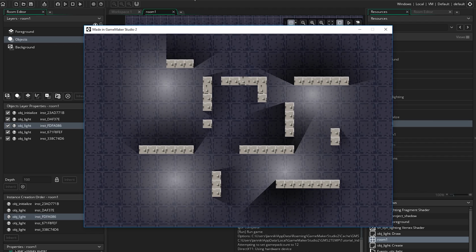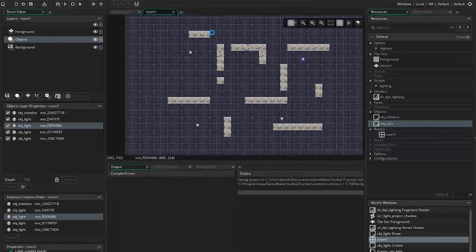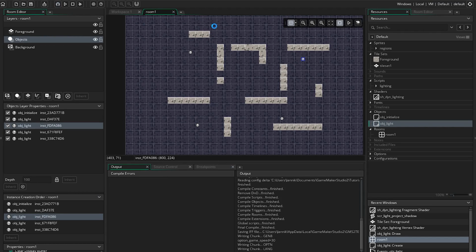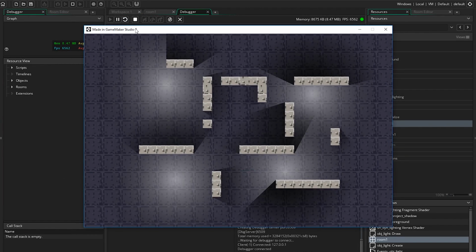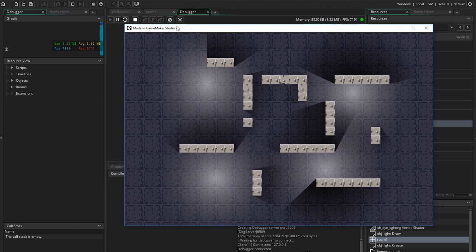So this is a lot quicker frame-wise. Currently, let's just look at the debug tool. My frame rate is, okay, so currently we're running 7,000. When I was using this and I had 3 light sources on a map that was a little bit bigger than this, it started dropping down to about 10 frames a second, and that's, I mean, this isn't a very old computer, and you want to run these things on weaker devices as well, so you can't have something radically drop you down to 10 frames a second.